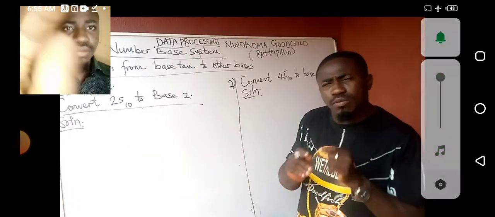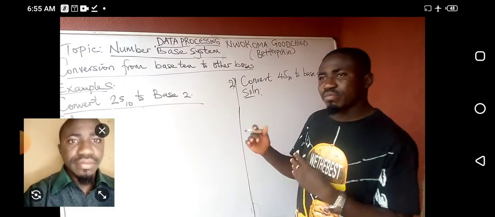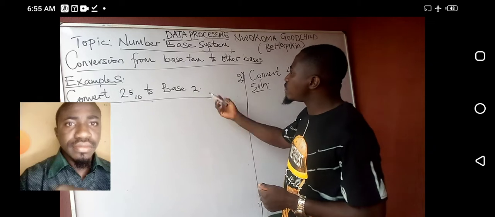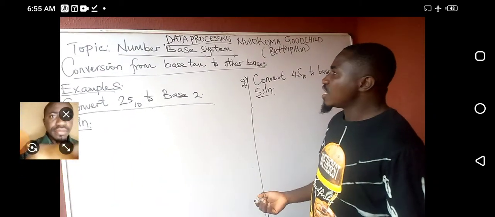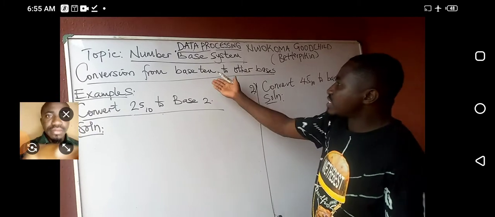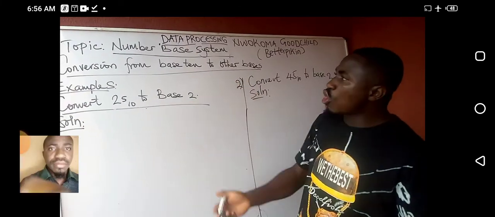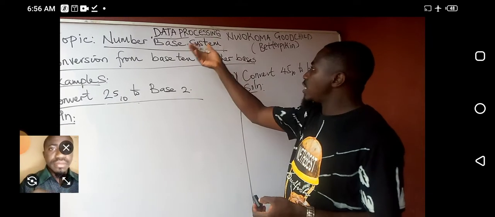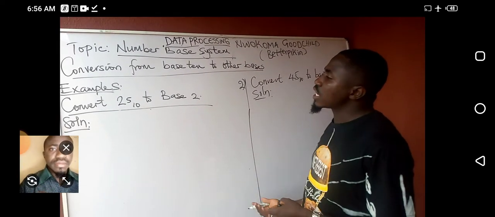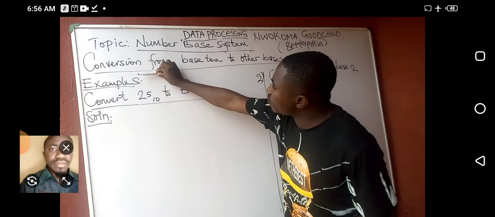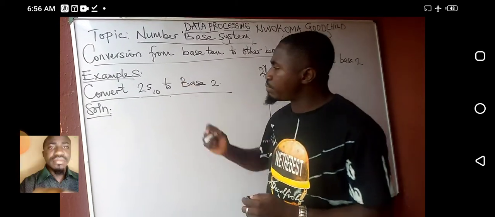With this short clip, I'll be showing you how to convert from one base to another base. Assuming you are asked to convert from base 10 to other bases, how are you going to do that? Like converting from base 10 to base 2, or from base 8 to base 2, or from base 12 to base 2. We are going to show you how to calculate it, starting with conversion from base 10 to other bases. Let's start with an example.